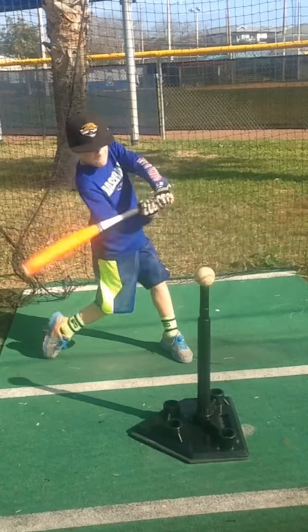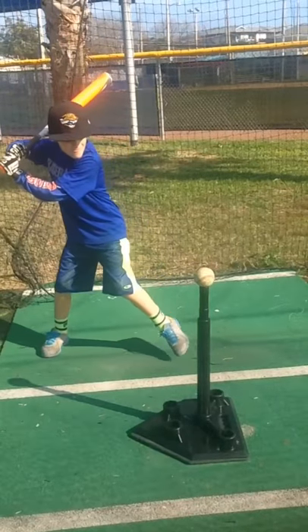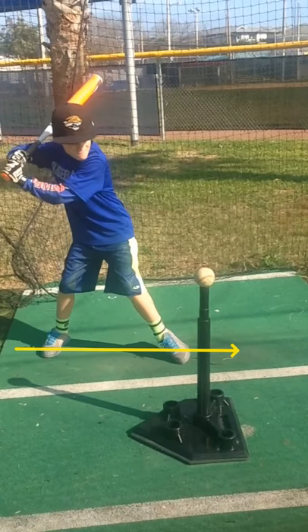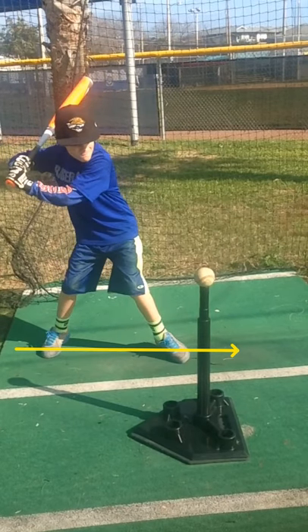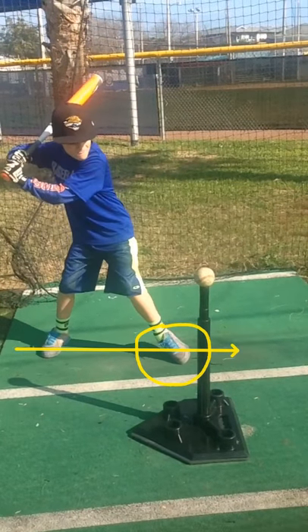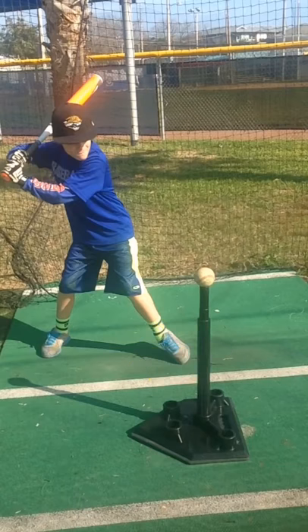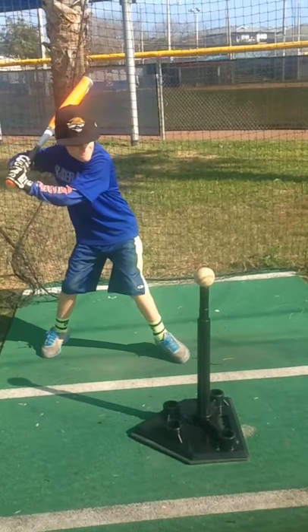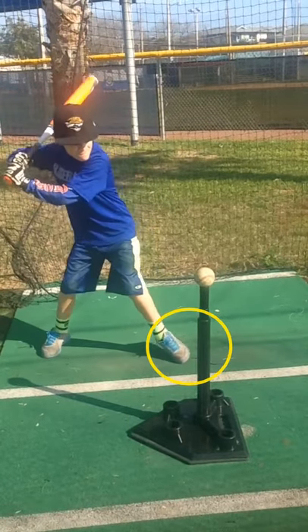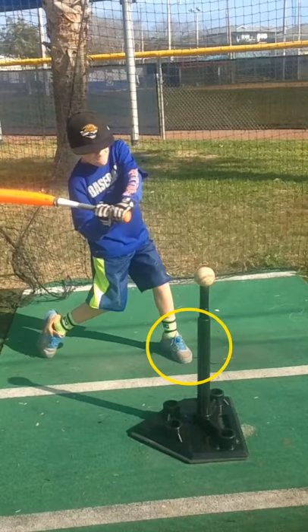There are a couple of other things I'd like to show you — slight concerns I'd like this kid to work on. Notice how his feet are aligned up: when he takes his first step, his first step comes slightly in. I'd like him to work on trying to keep an easier stride step towards the pitcher instead of closing up his hips — that would be my one suggestion. The other thing I want you to notice is that many young kids do this: they have that heel come down and slightly open. His is not so terrible, but he slightly opens up that front heel, which releases the hips a little bit. So these are just small little things he's got to work on.